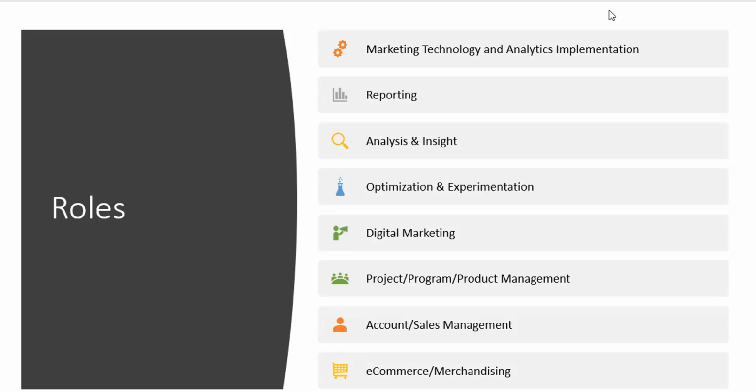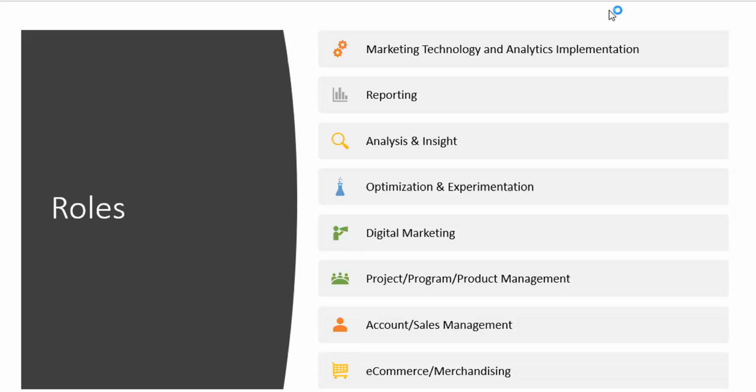How you can just learn one particular technology or tool, marketing analytics, and focus on that and become an expert on that, and you will never have any problem getting a job. Yes, you won't see tons of jobs out there, but there might be one or two jobs, and only one or two people are there to fill those. So you can command a higher rate. And most people want to learn what everybody else is learning. The counterintuitive approach is to learn something that nobody else is learning so that you can be the one. So marketing technology and analytics implementation is for those who want to go in that field and remain technical.